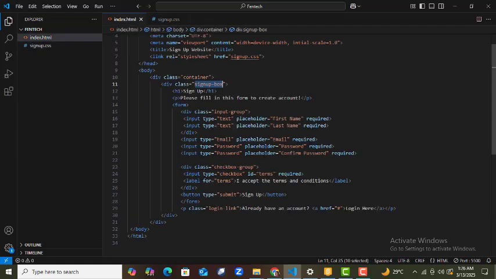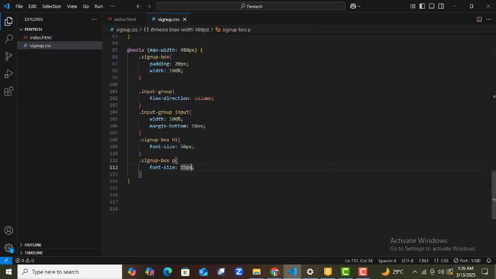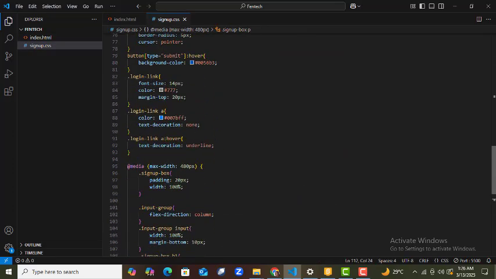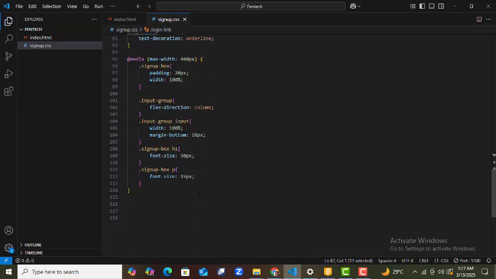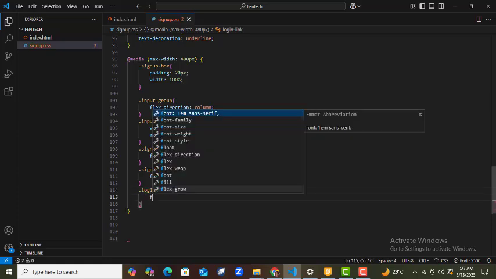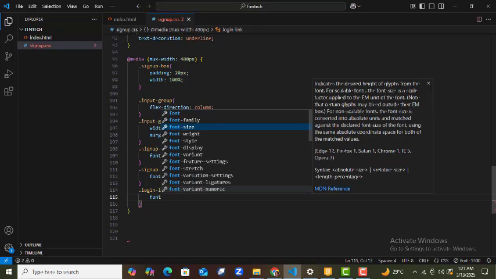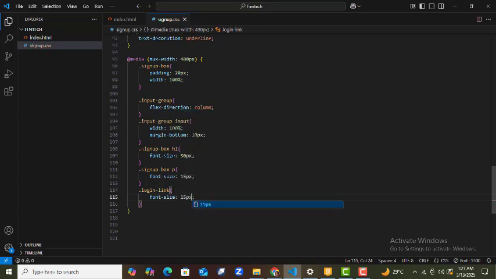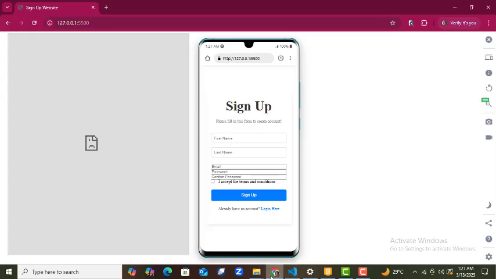So what next? Already have an account is login P here, but we did everything in our login link already here. So let's just do this, Control C, and let's copy it down here. Okay, so we're removing one dot. And let's have the font size. Maybe I'll still make it 15px. Let's see how that turns out.